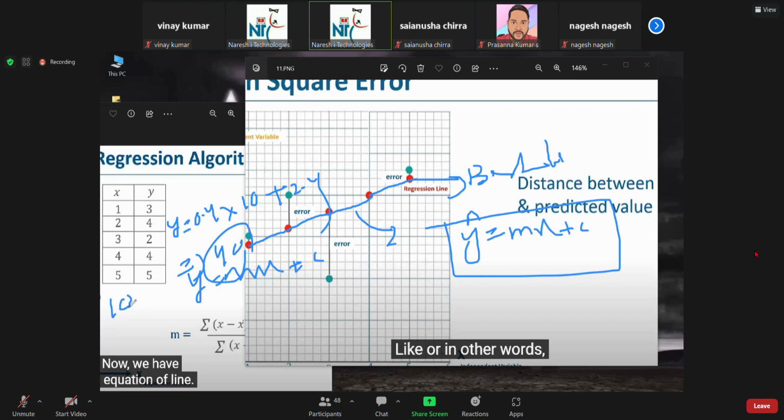Means we never trained the data with 10. Listen to me. We never trained the data with 10. With historical data, I built my model. Does that model predict the future or not? That model predicts the future. I never trained on 10, but the model predicted. So let's assume the model predicted 40.